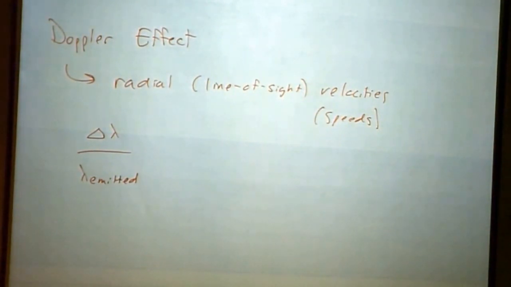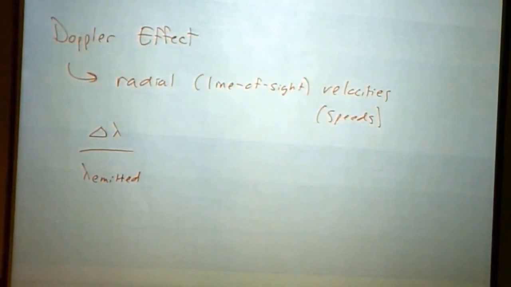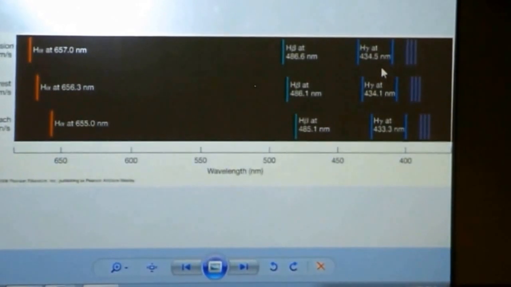For this red line here, the emitted wavelength is 656.3. We know that because we know the properties of hydrogen. If you have one line, you don't know what's going on. But you might be able to identify the Balmer sequence. Say, okay, I know the sequence of lines. That's hydrogen at a temperature of 10,000 degrees. We have H-alpha, Balmer alpha. At this particular location, we measure it. It's not where it's supposed to be, so you've got a delta wavelength. Divide by the wavelength emitted. And that shift divided by emitted is just the speed divided by the wave speed.